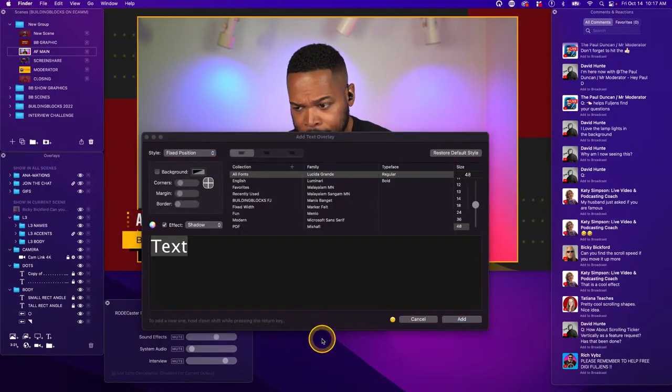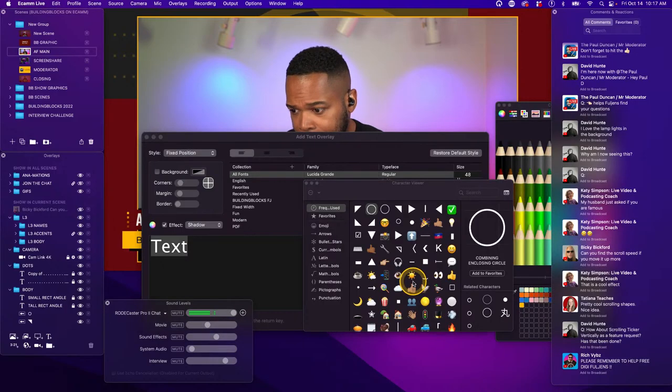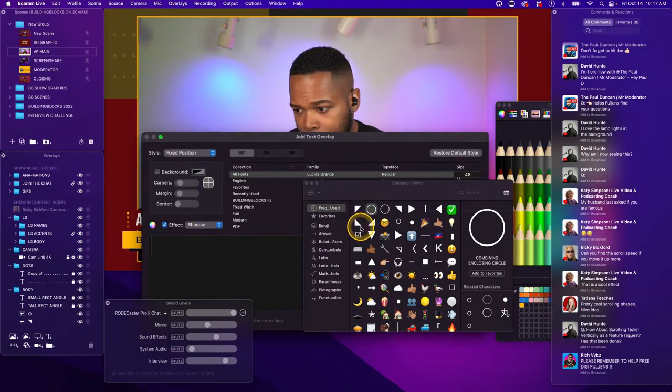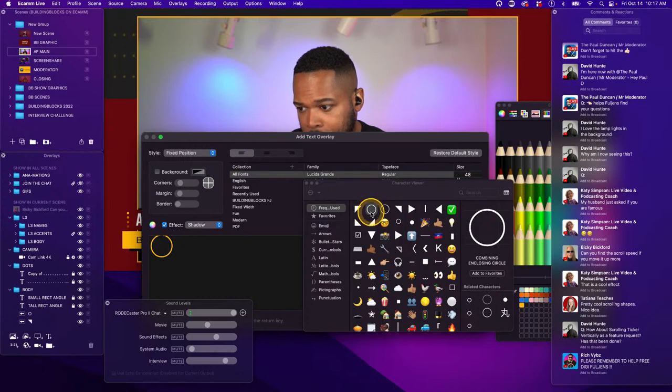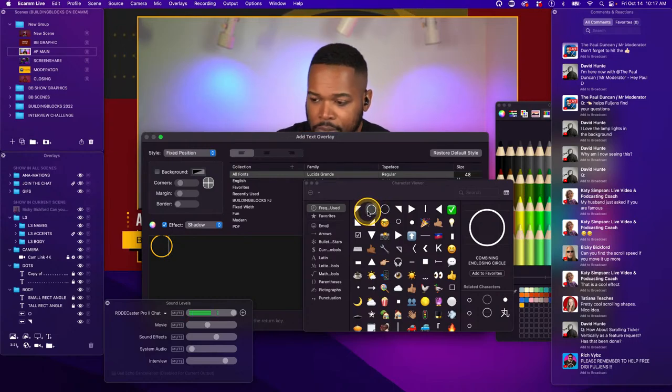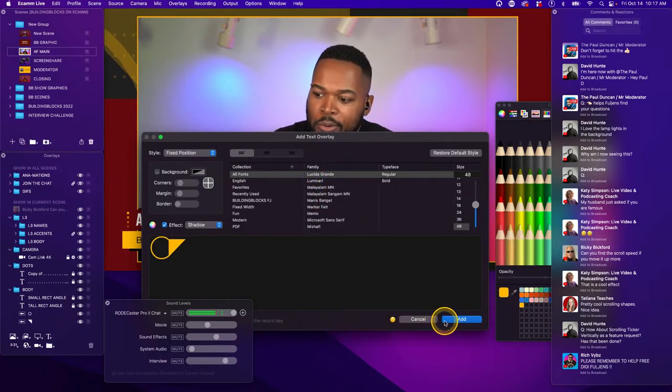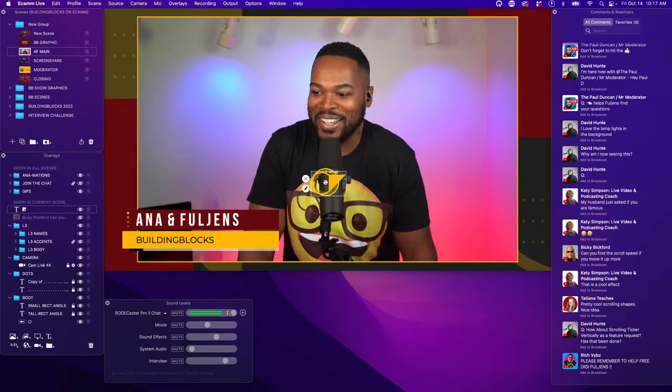For example, if you were to do something like this, circle, where you at? I'm trying to click the circles together, but it's not doing it. It's like it's only giving me one. All right, let's try this, right? This doesn't make any sense whatsoever, but we're going to try it.